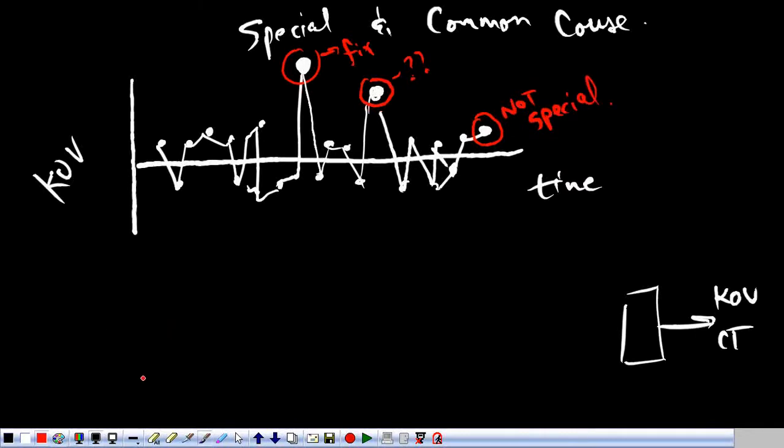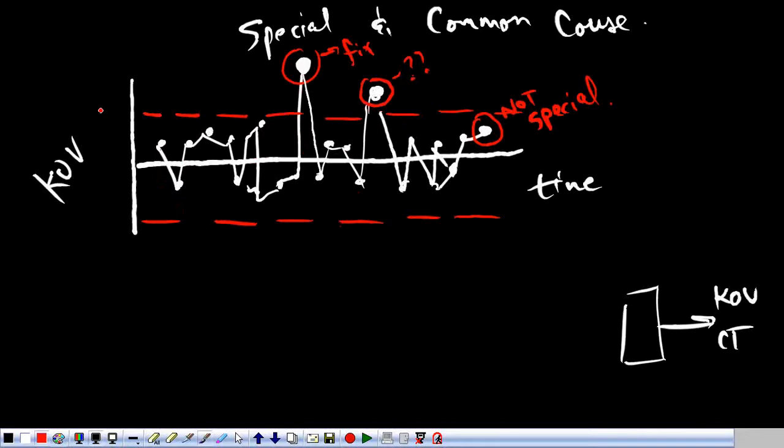Okay, so the point of this is that when I draw what are called these red lines, and I'm going to draw them with dashes, best I can, the red lines help us understand what is special and what is not. So it's kind of like an operational definition of what special cause means. Special cause points are these points that are out of the red lines. Common cause are the points that are inside.